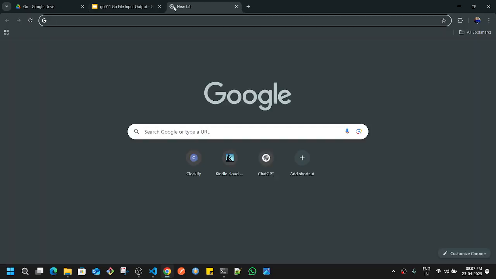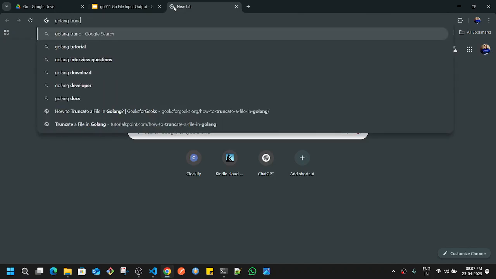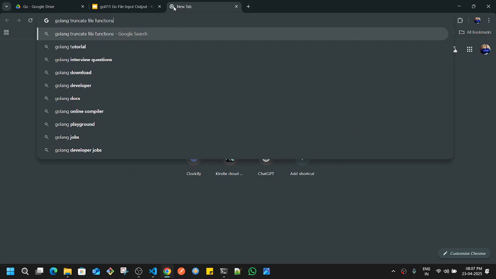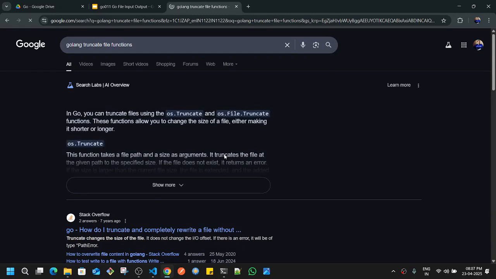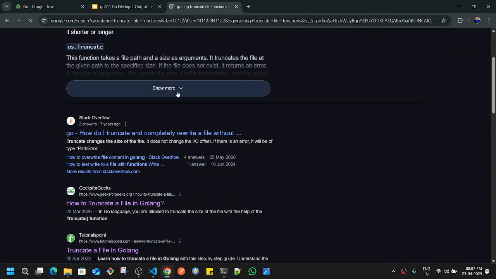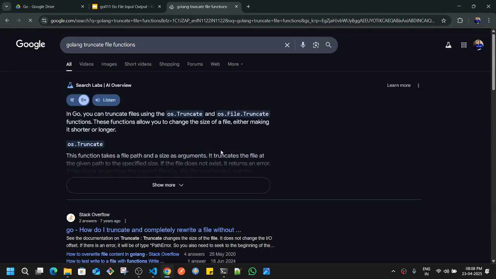Truncate Golang. Yes, I'm searching this. So this file is not working. It's become very slow, and I'm not sure what the cause is.